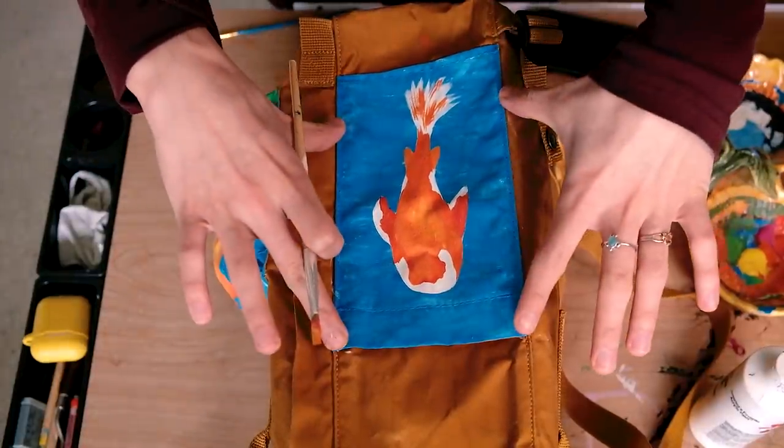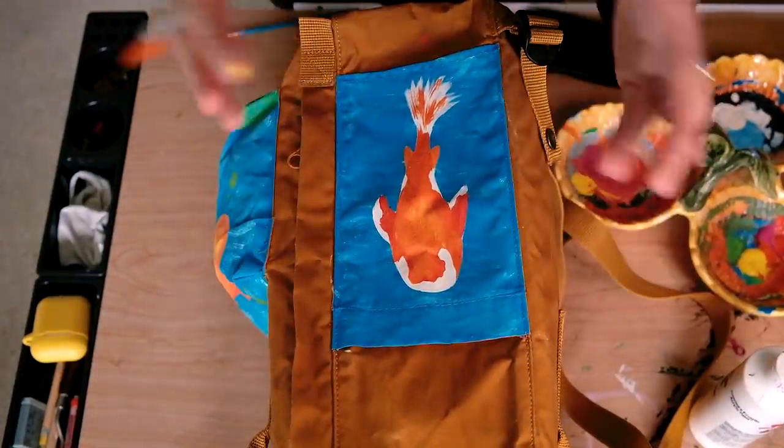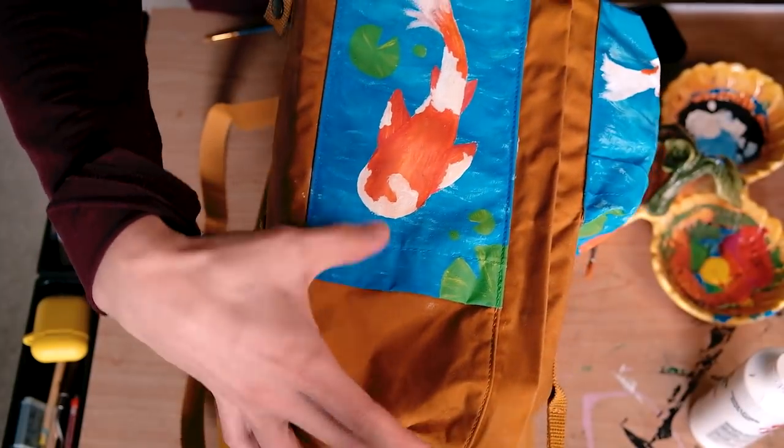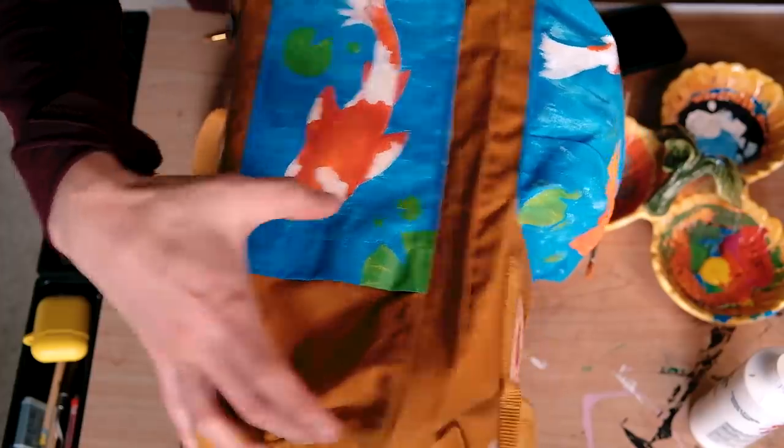I think I do wanna spray it down, but I'm gonna have to get tape for this first and then spray, so we'll see. To go back in here and add more white because this is not pigmented, but if I do that, this will be slammed right on that table.